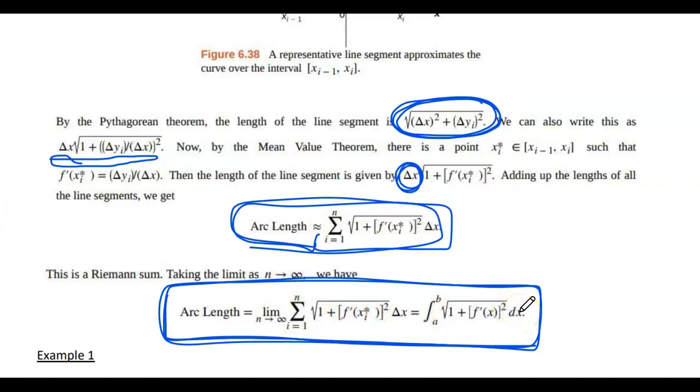And I do like to think of this as kind of Pythagorean Theorem-ish, because you're taking those lengths of the segments, which would be essentially the average rates of change, and then we're letting that go to zero. So that's where that f prime piece comes into play.